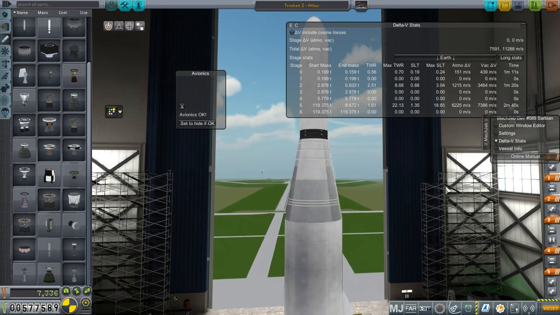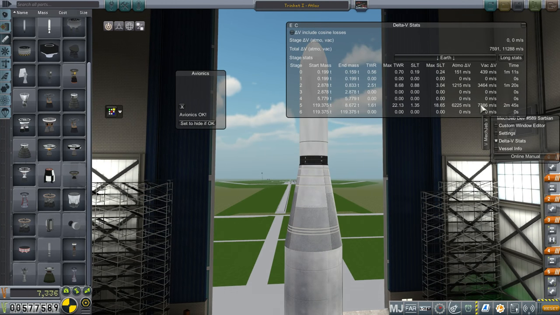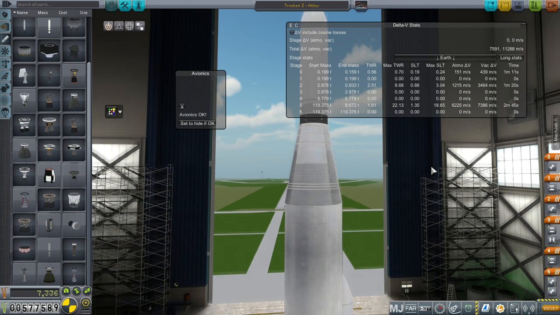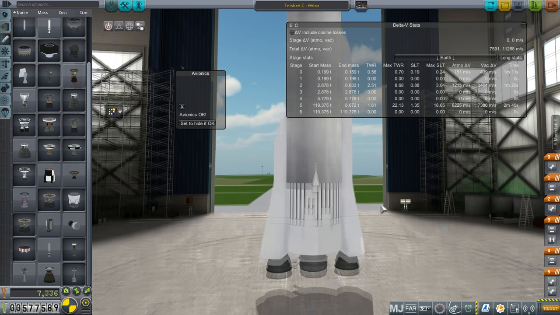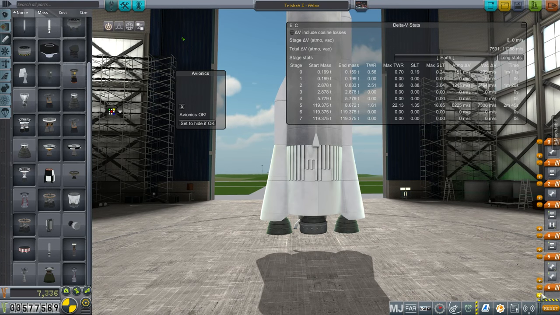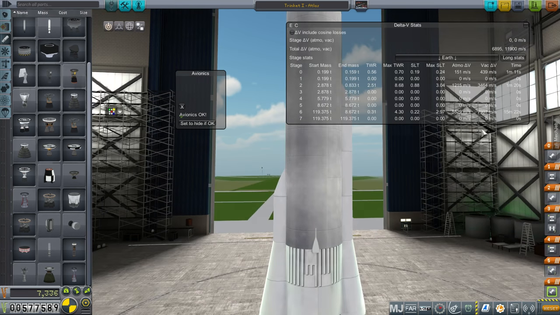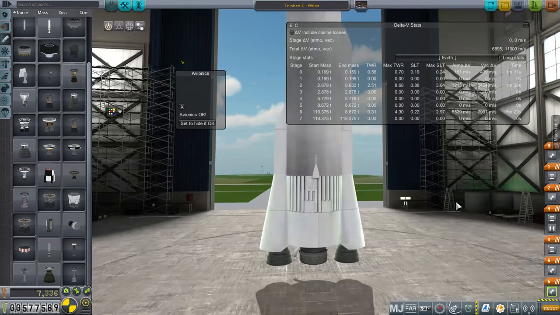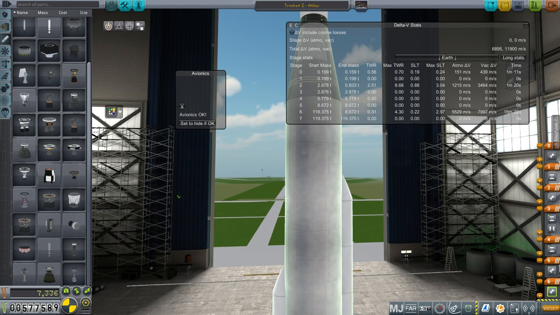Now, the question is whether this Atlas rocket can actually launch this payload. You can see 7,386, it doesn't look like it can, but you have to remember that the Atlas stages off these two outer engines. This is a decoupler, so it's going to get rid of those engines and only burn the central one, and then the delta V is a little bit different. If we burn the central one all the way, that's only 7,997 though. So it's, I don't know. That seems a bit off. Well, actually, it's not. Hold on.